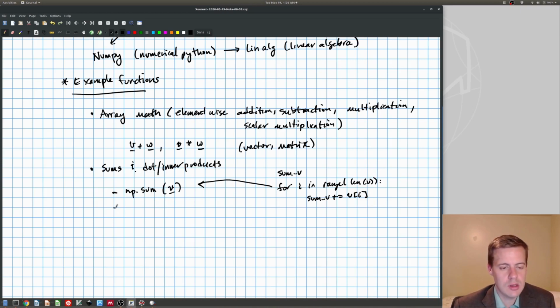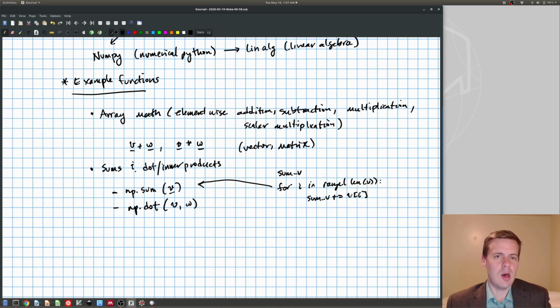Another one is the dot product, so np.dot, if I wanted v comma w, this will do the dot product. So again, we had this whole system where we wrote loops, and we had to do dot products, and we did sum, and we did a couple of days of that. Before you get too mad at me, we need to get good at loops for other reasons that are important, and being able to do these sums and dot products is easy practice for us to do with loops at the beginning when we're just getting our feet wet. But hopefully you're a lot more comfortable with loops now, and you don't have to write a loop every time, and now you can just plop in numpy.sum or numpy.dot.